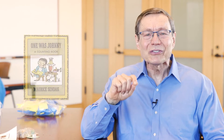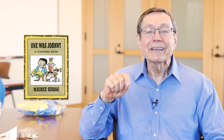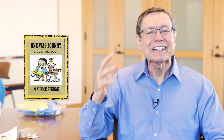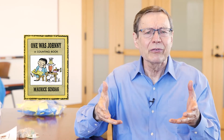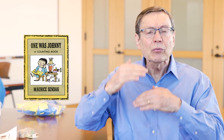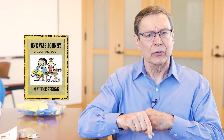For example, during literacy, select a book that reinforces the current math topic recently introduced. Consider the book One Was Johnny. Like all Maurice Sendak's books, it is good literature filled with rhyme and cadence and interesting characters. But in addition, it's a lovely counting book — better than most — because when you count the characters, the relation between counting and adding one more is intrinsic to the story.